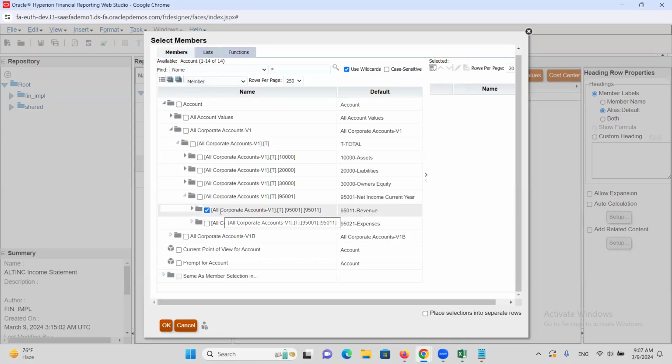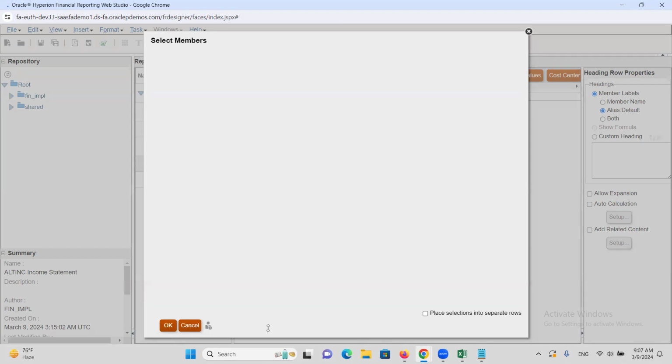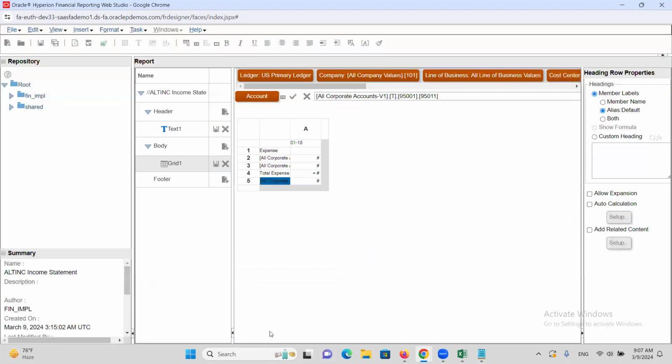Anyway, you'll be able to expand in the report also. Total revenue, I'm selecting that, you select it into this and say okay. For this also, it is defaulting to the same, since it will copy.